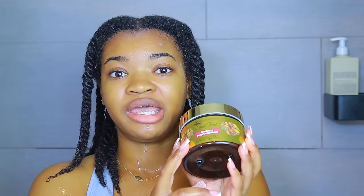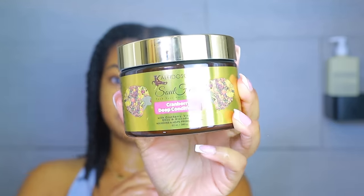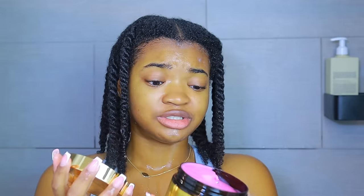So today we are gonna be trying a new deep conditioner. If y'all watched my last wash day vlog, I had ran out of my deep conditioner. So we're gonna be trying this one from Kaleidoscope. It's just a cranberry deep conditioner. Never tried it. I heard cranberries are good for your hair. Oh, it's red. Ooh, that smells good.